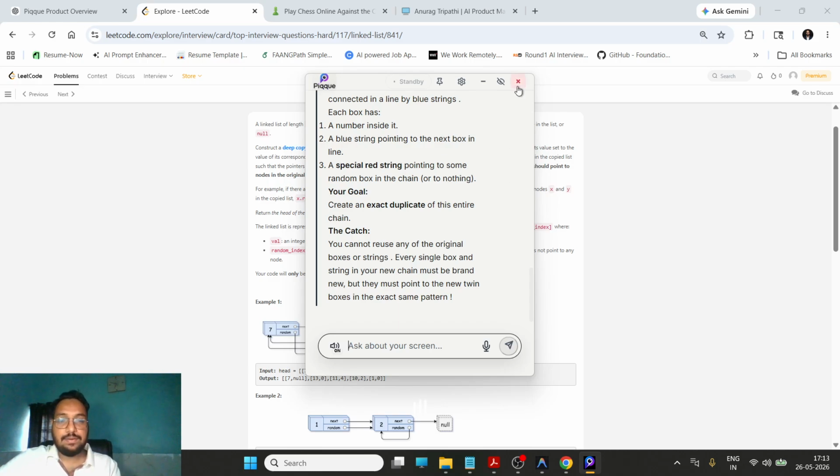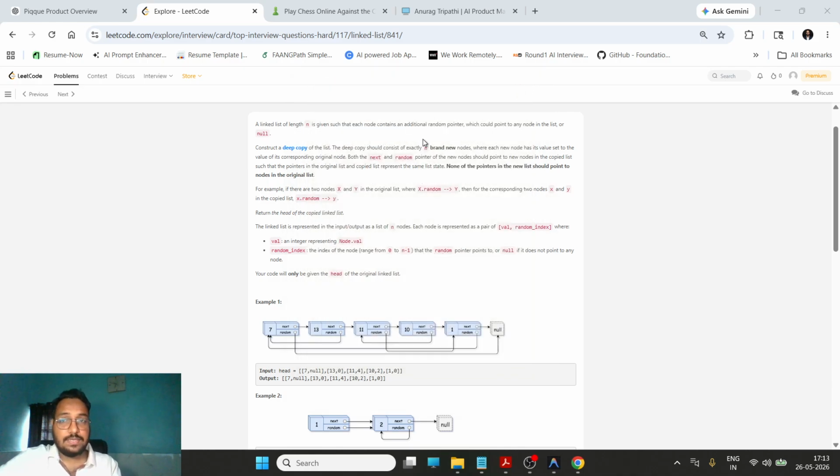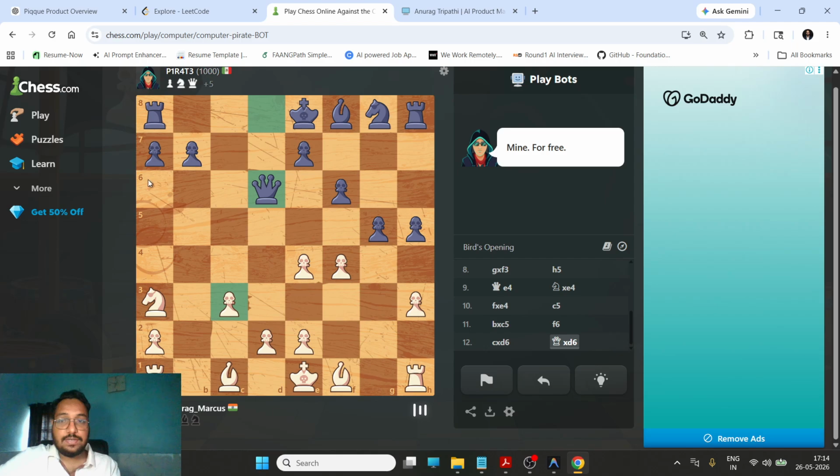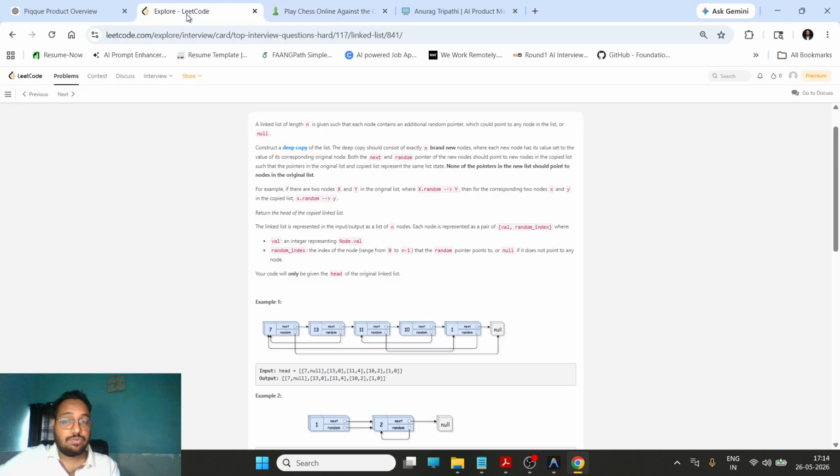Great, great, great. So we have a lot of things that were going on, and we can see that Peak is able to answer each and every question to us, and it is also able to understand every sort of screen that we have been on, right. It can understand the code that is written over here. It can understand the chess game. At the same time, it can also answer LeetCode questions which are hard enough. We are actually solving a hard LeetCode question.